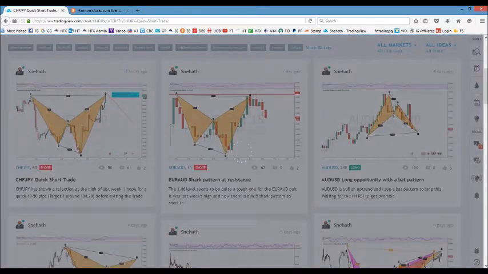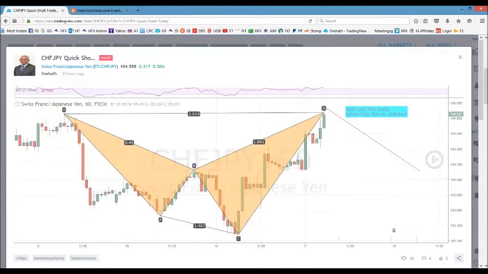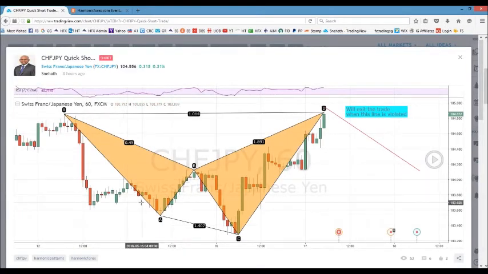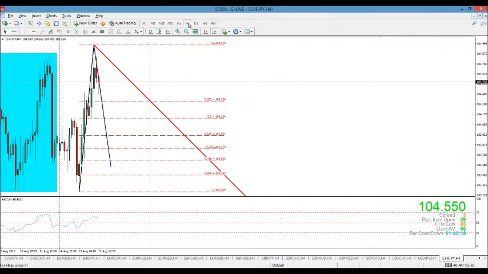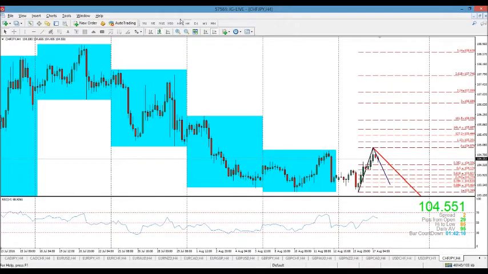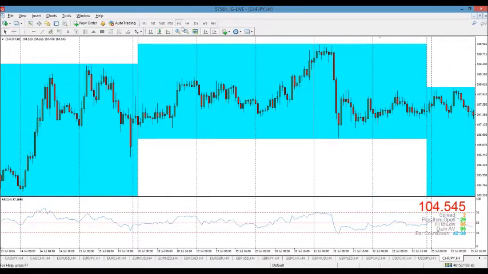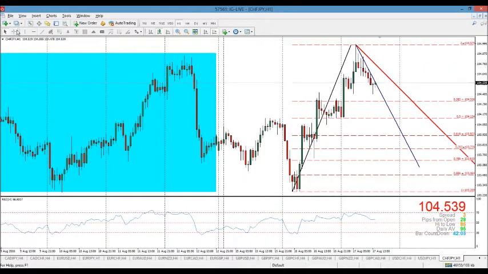So this was a trade that I called up about 7 hours ago. Once again, there was a shark pattern here, and I said that okay, we're going to try and sell it at around 85. So let's take a look at this. And why 85? Well, it really goes back to my theory of boxes, because you'd see that I'm always trading off the previous week's high. In this particular case, it was somewhere up here.